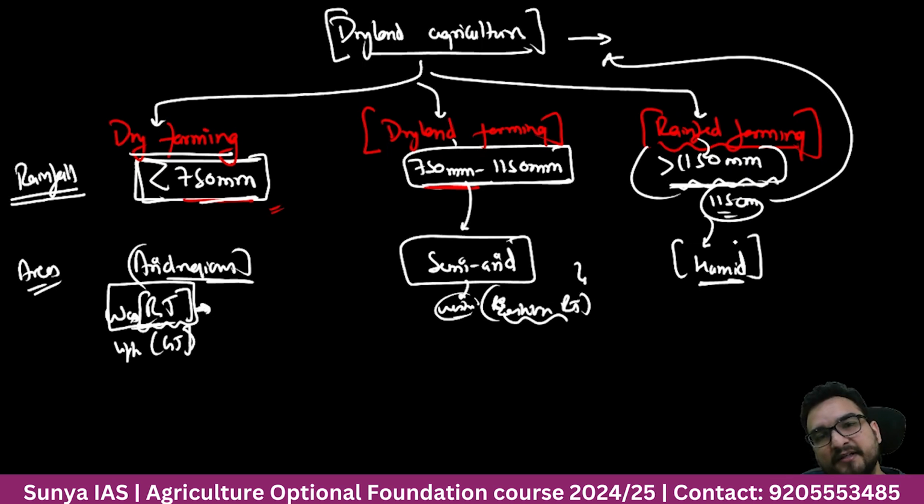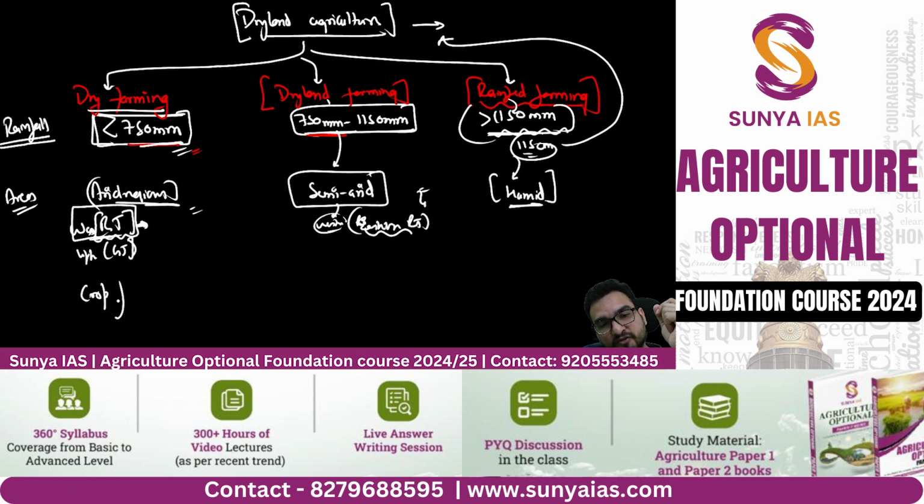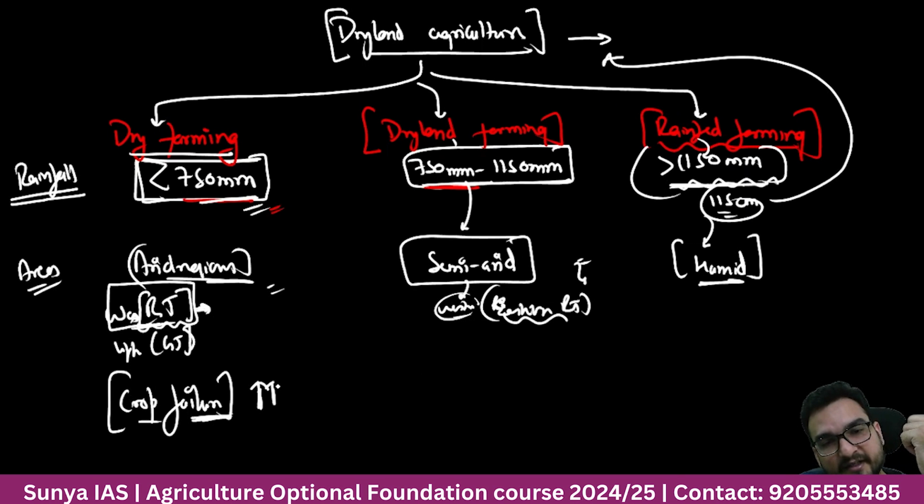So these are certain features of this particular farming that you have to differentiate. Now we'll go to their typical features, like what is the problem over here. You will see in dry farming there is a high chance of crop failure because rainfall is less. So there might be a season where rain doesn't happen or it is less than what is required. Crop failure chances are really high.